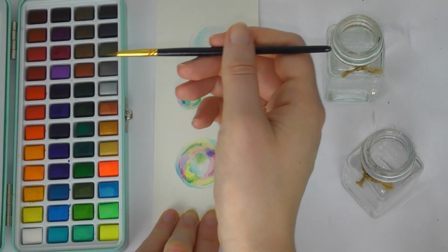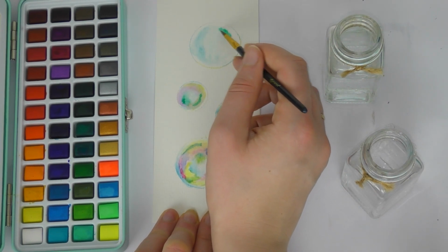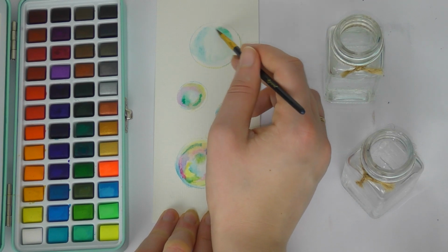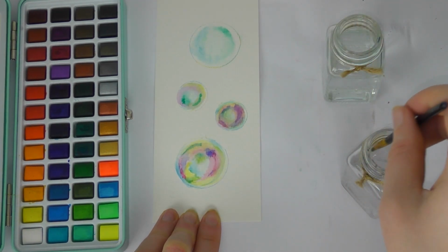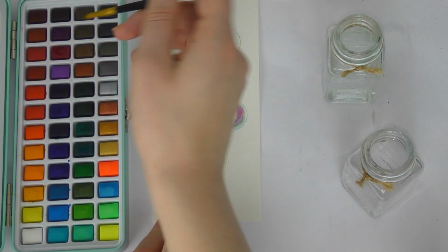So for these bubbles, I just layered up some colours, went more transparent on the first layer and then added some more pigment, and I tried to make them a bit rainbowy just because that's how bubbles look. They're not the most realistic, but I thought it would be a fun opportunity to just play with the colours, and one of the bubbles does look a little bit muddy.